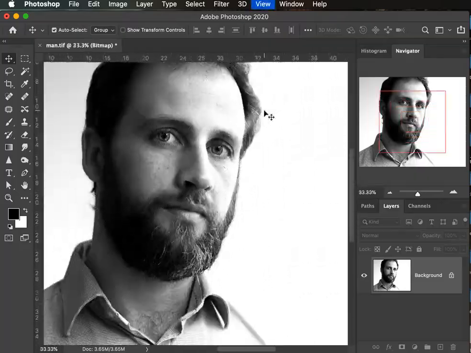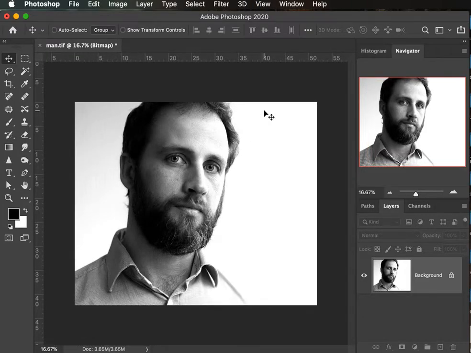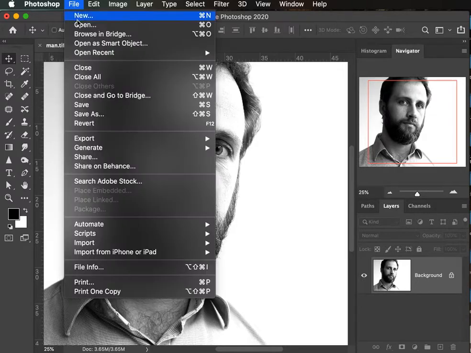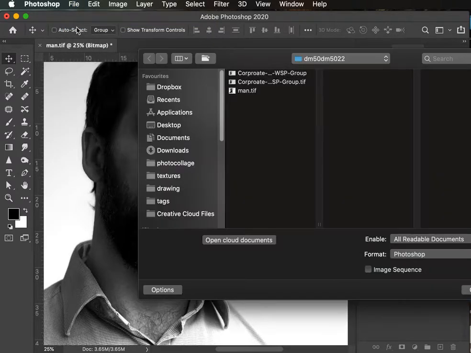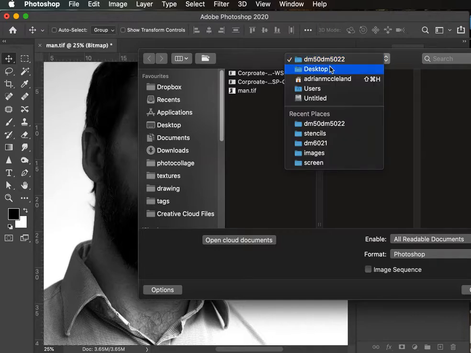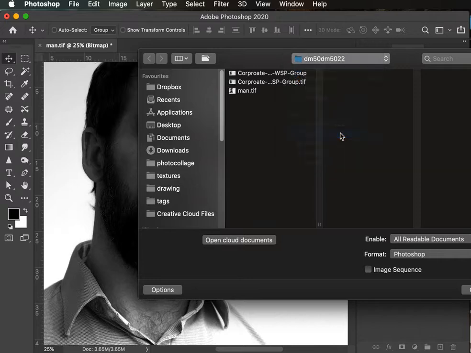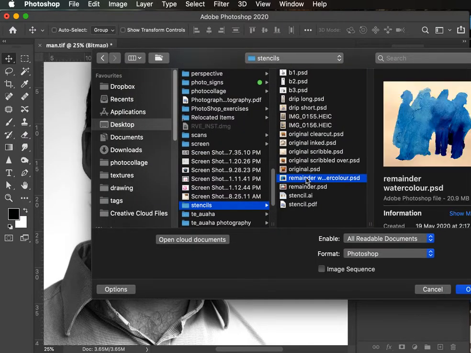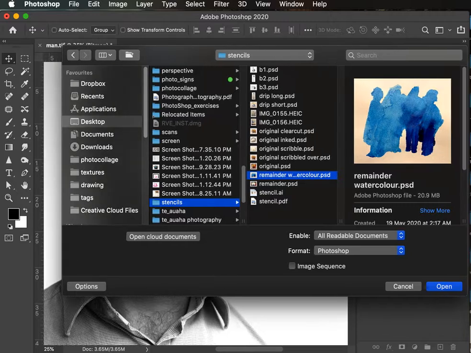Now if I want to use this in another Photoshop image that I've got, I'm just going to open up another image. Let's see what we've got under stencil. So this is just a watercolor image.